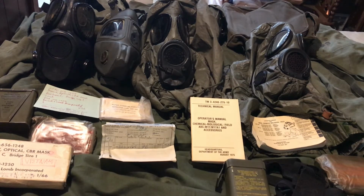But the ABC M17 was introduced after this E13 R10 prototype, and what they did was slightly modify it and adopt it as the ABC M17. And that's the ABC M17 I was just showing off there. So I guess we'll get into the ABC M17 now.